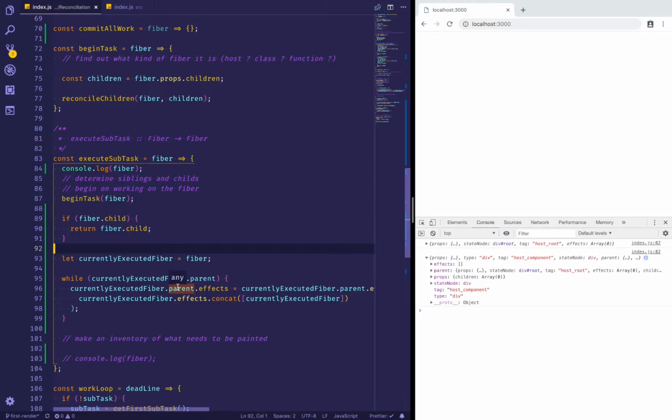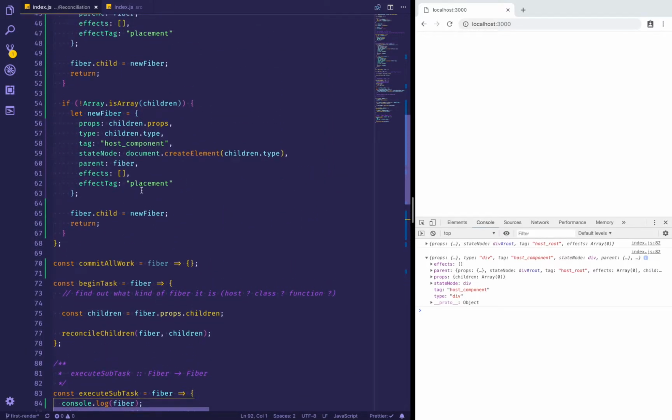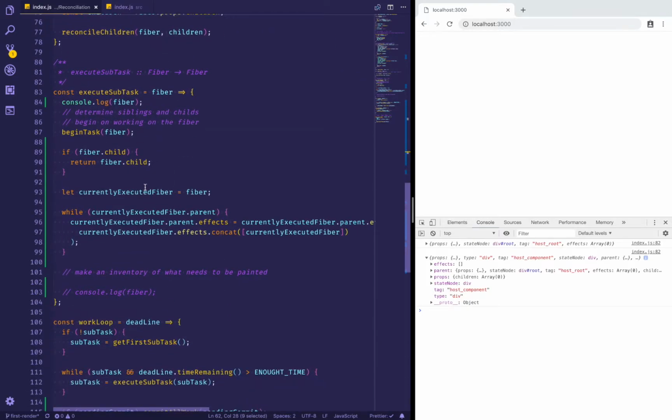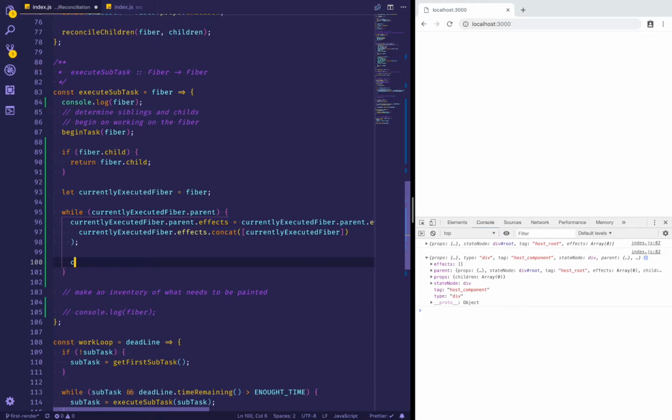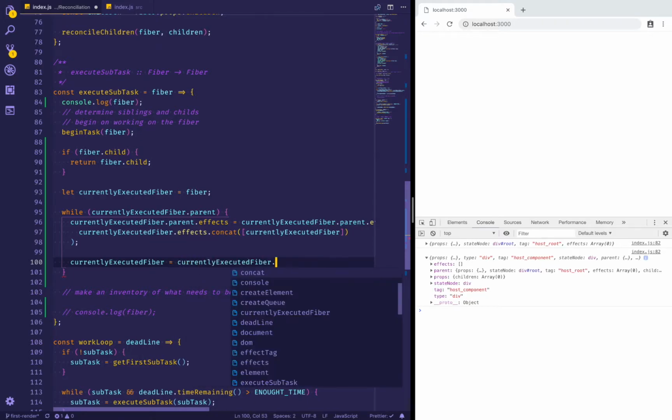Later on, we will only want to concatenate it conditionally when it has some effect tag. For now we're just going to ignore it because we know that it needs to be created. Okay, and currently executed fiber equals currently executed fiber dot parent.